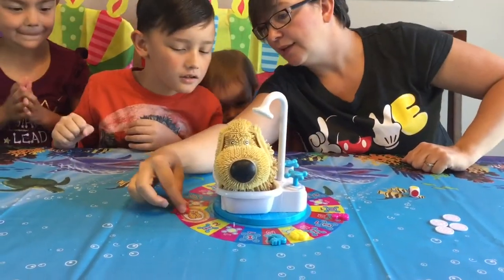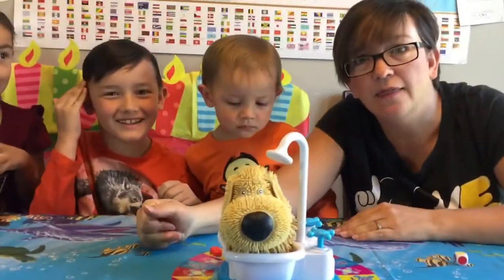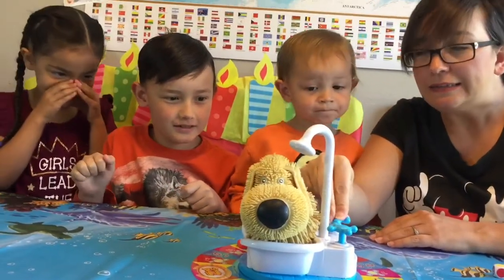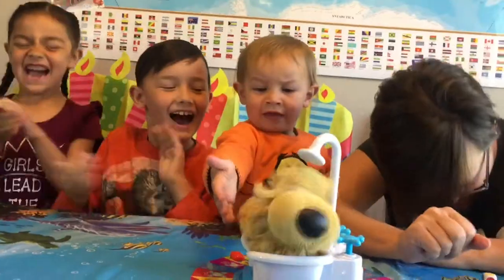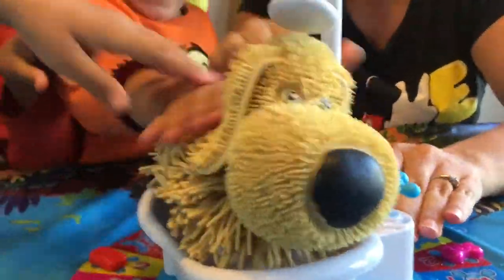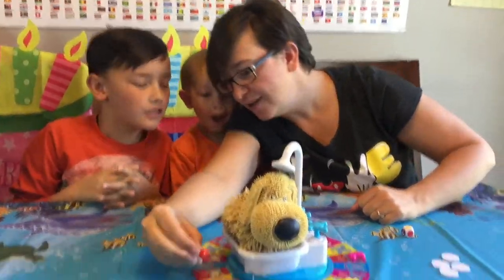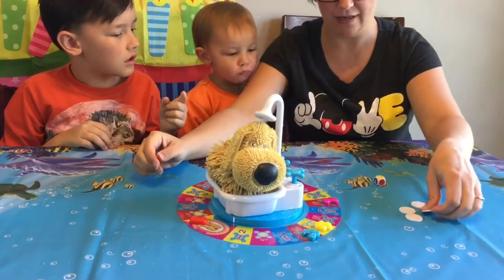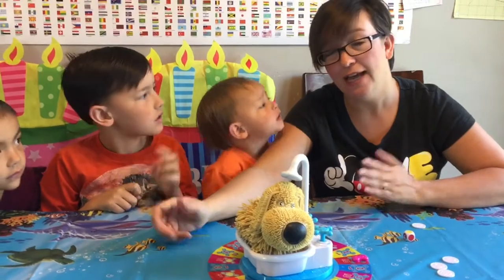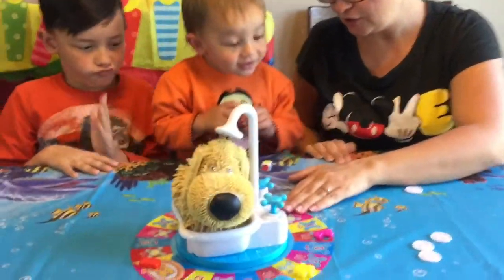Yellow. I get yellow means I get two dog bones again. How can I keep landing on the dog bones, guys? One. Two. Why does this dog hate me? Back to the basket I go. And I have to take my token. But last time, was I supposed to take my token? I forgot to take my token. Now I have to go back to the basket. You have to earn your token, dude.